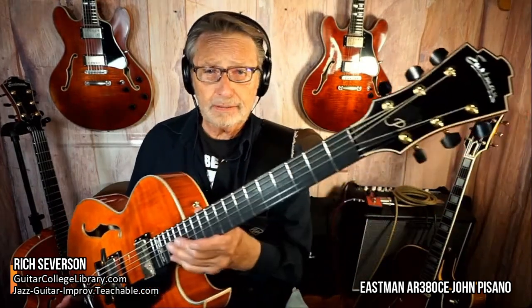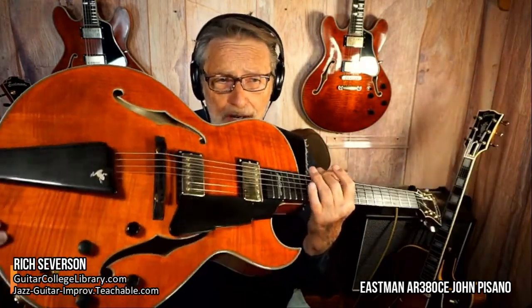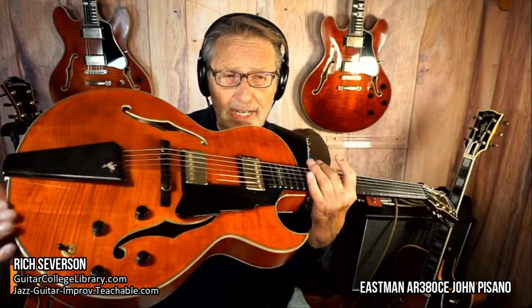Very consistent between models or between versions. They have the CNC machines too, you know, I assume. But yeah, they're consistent. They're beautiful. Yeah, this is a beautiful guitar. And I got to say, John just did a spectacular job designing these.